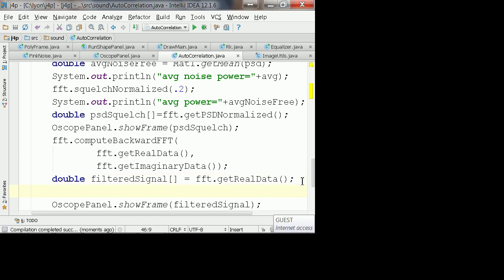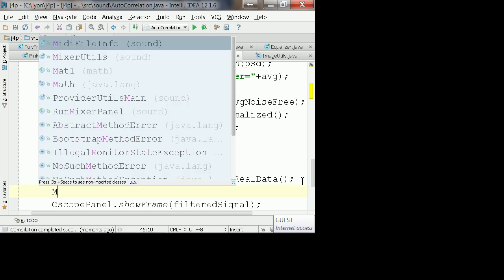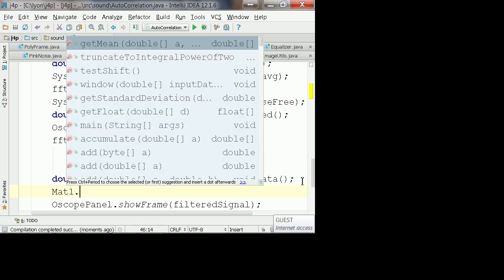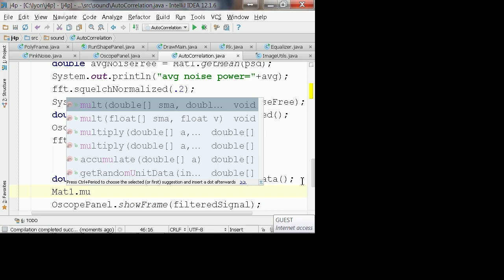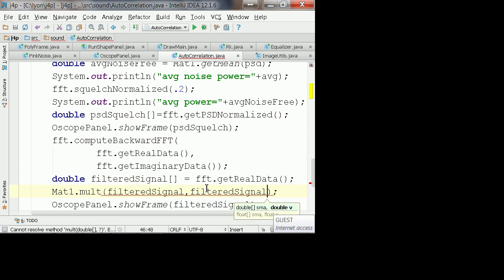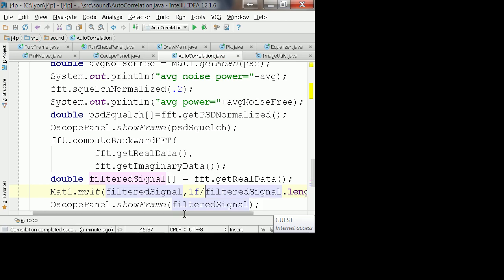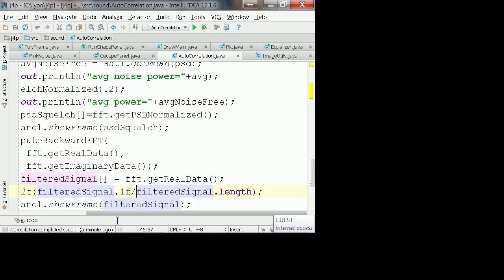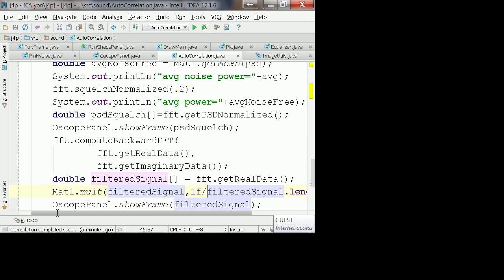So mat1 dot multiply the filtered signal by 1f divided by filtered signal dot length, and does that give me an answer?